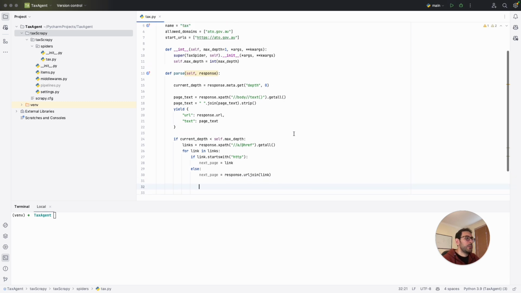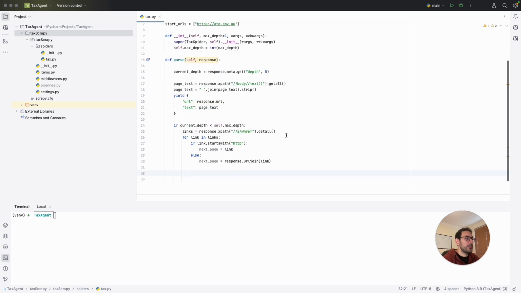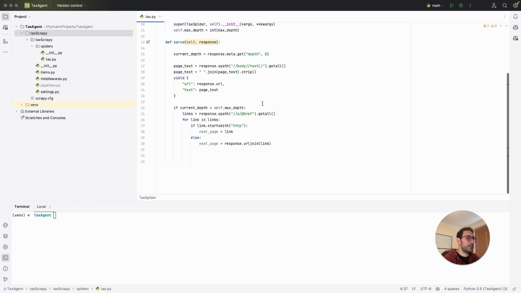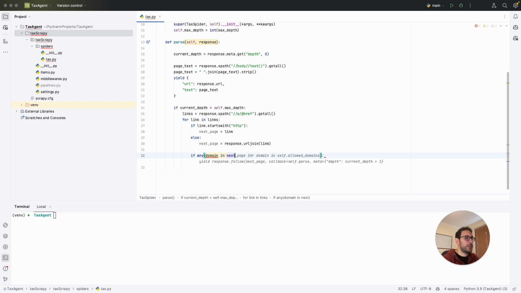The next thing we want to check is whether the next page link is also within the allowed domains or not. So we have to add another if condition here. If any domain in next page, this is actually accurate.